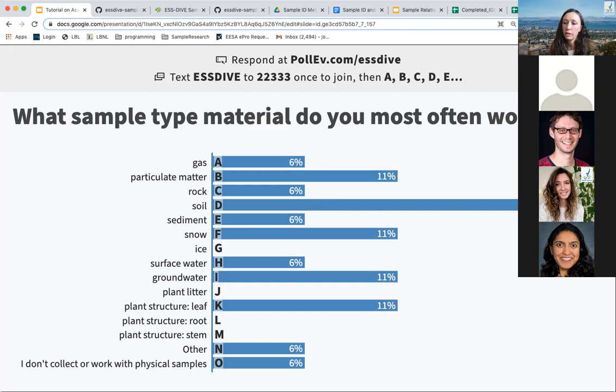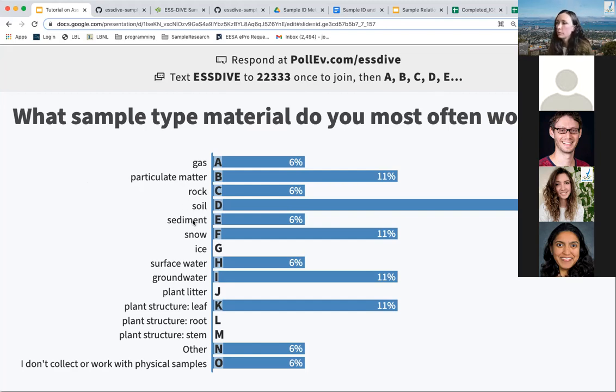For example, if you have a series of soil cores, and then you want to describe all of your core sections, that would be one file. And then if you have individual samples that are subsamples from those core sections, you could provide that in a separate file, and those would be individual samples as an object type. Yes, so soil cores would then be separate from the tree samples.